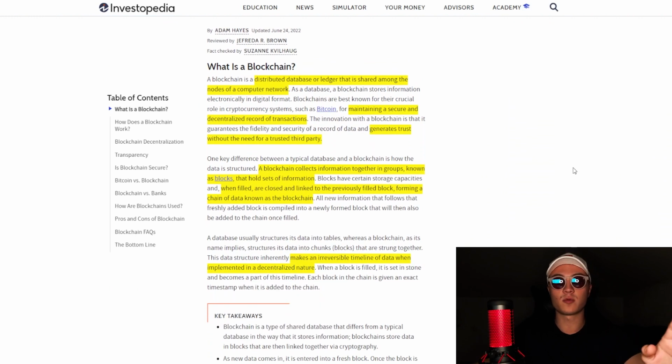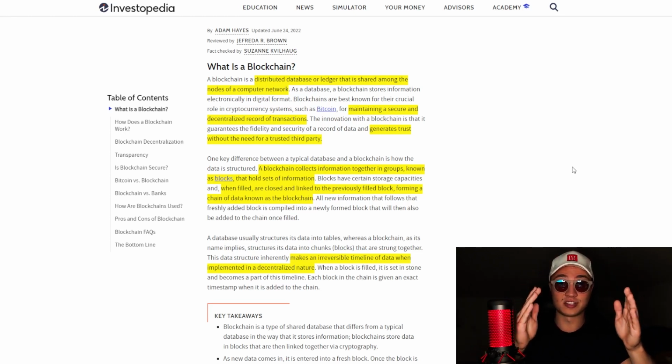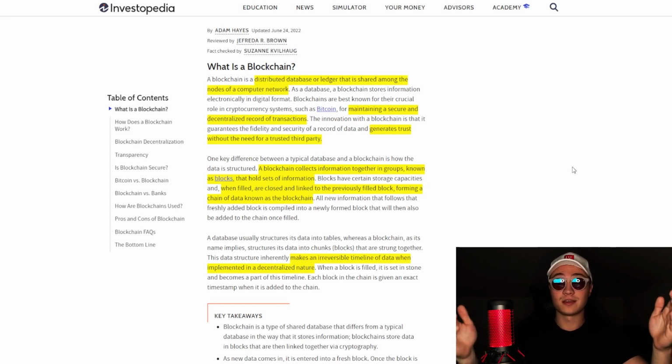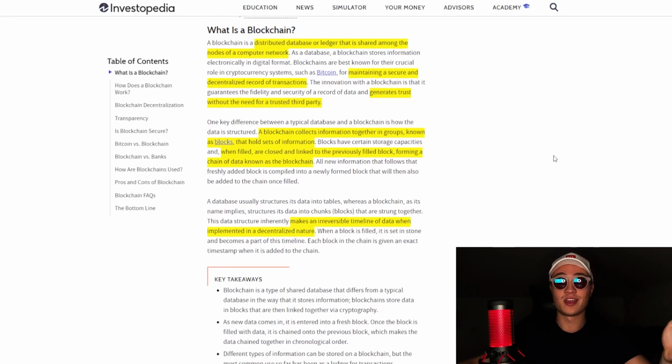Before I get into it, a lot of you are probably beginners, but even people that are intermediates or advanced in the crypto world, some of them don't even know what the blockchain actually represents. I was in the crypto world for around 6 years, and I only learned about blockchain about a year ago because I never really cared about the technology too much. I was only focused with tunnel vision on cryptocurrencies themselves, investing, trading, services, and all the stuff around it. But that's what I'm saying. Don't be ashamed for not knowing what the blockchain is. Let's learn it quite quickly. Let me try to explain it properly to you right now.